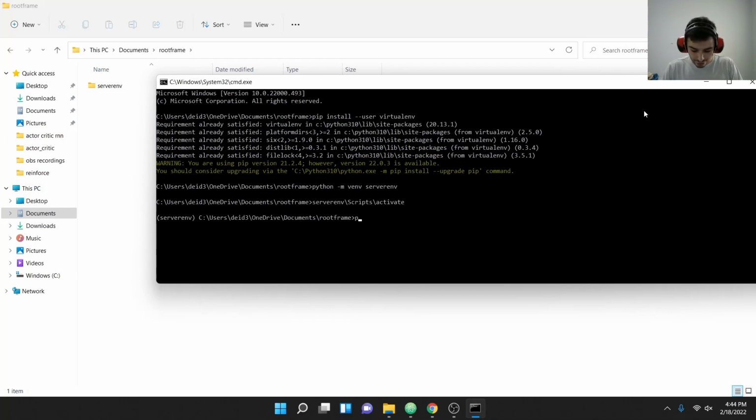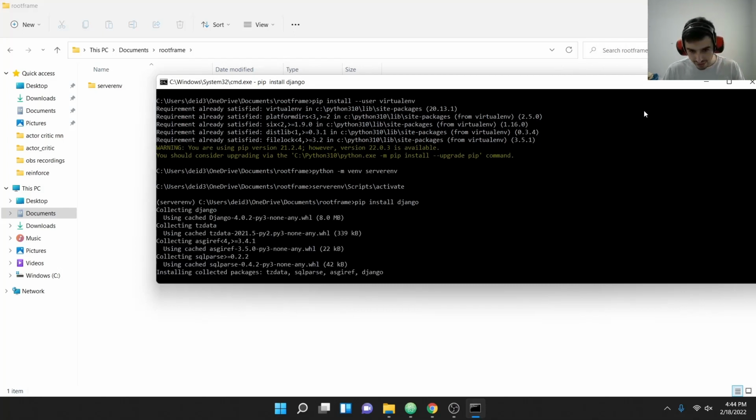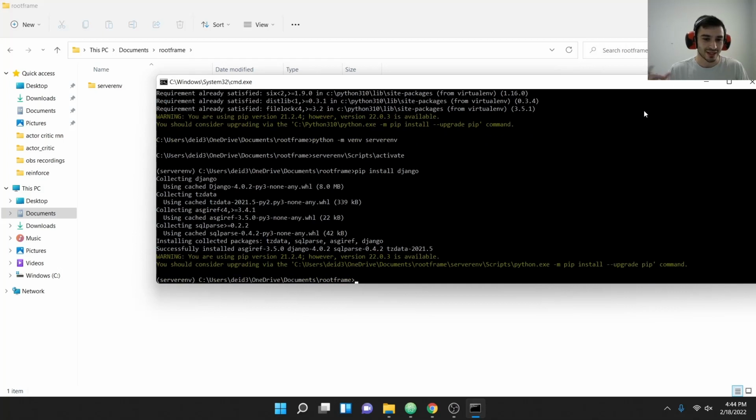So we're now going to install Django. Pip install Django. Okay, and I already have it installed, but not on this virtual environment. So it's actually getting installed again into this virtual environment because it's never been in this virtual environment. So now that it's installed, let's go ahead and start creating the project directory and create some apps within it.